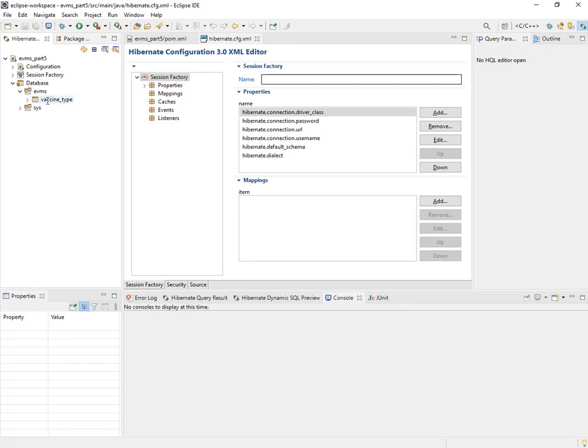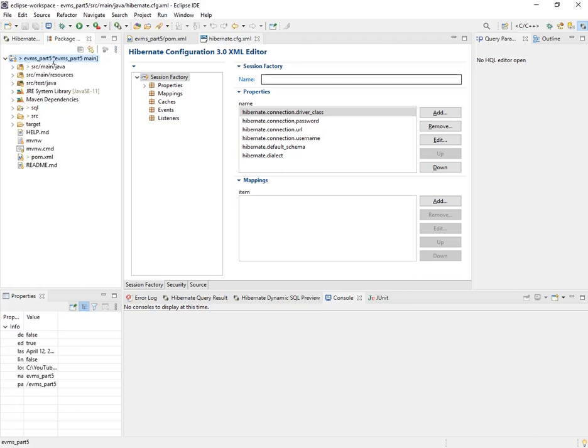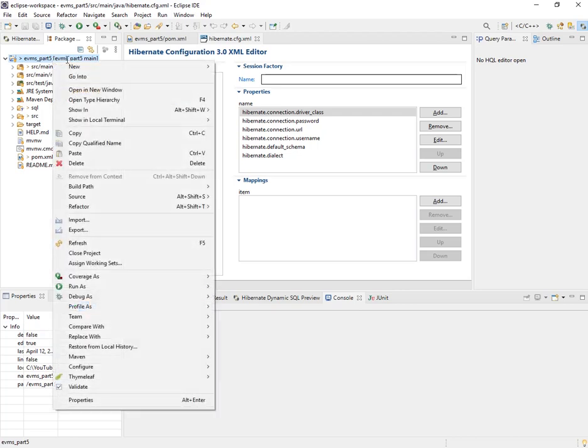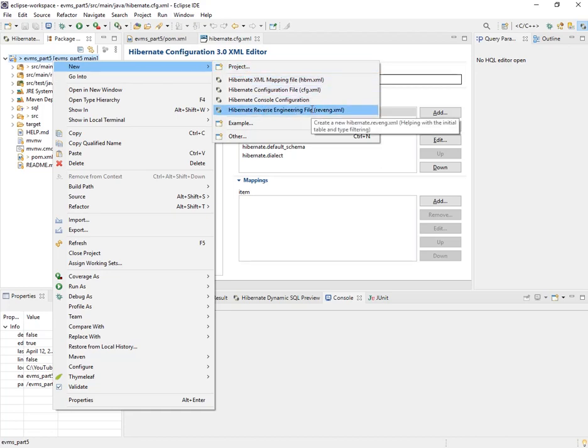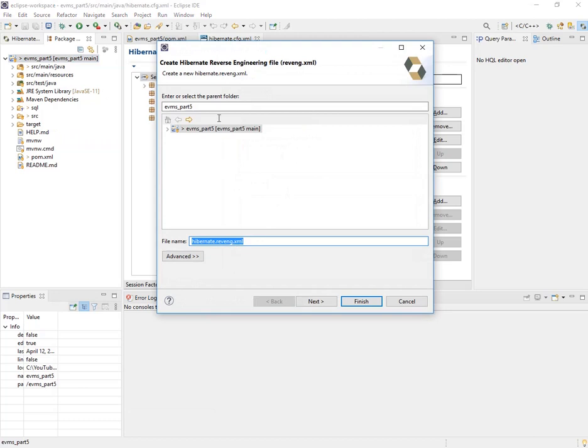So now what we're going to do is, using this information, reverse engineer from the table. We're going to create object relational mapping. That is what will help us with Hibernate to read this table data. Okay, let's go back to the package and right click here, and then do another New, and we're going to create a file called Hibernate Reverse Engineering file. Go ahead, click on that, and yes, that's the project we want it on. Click Next.